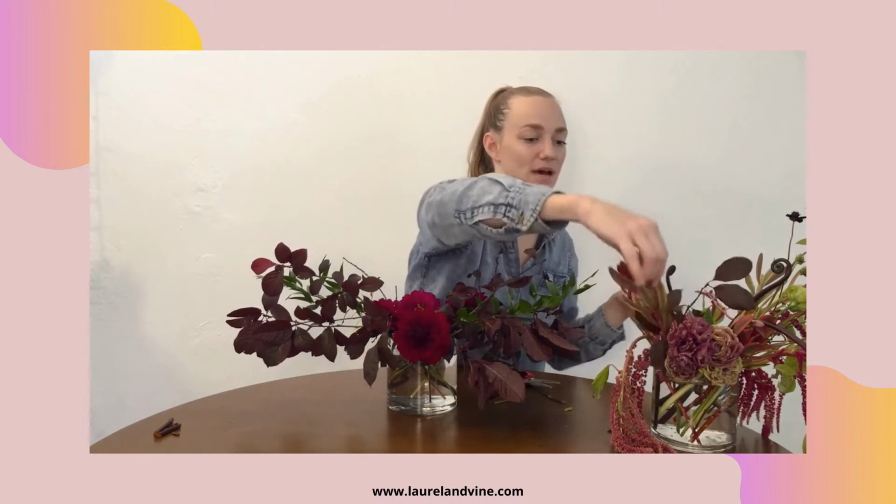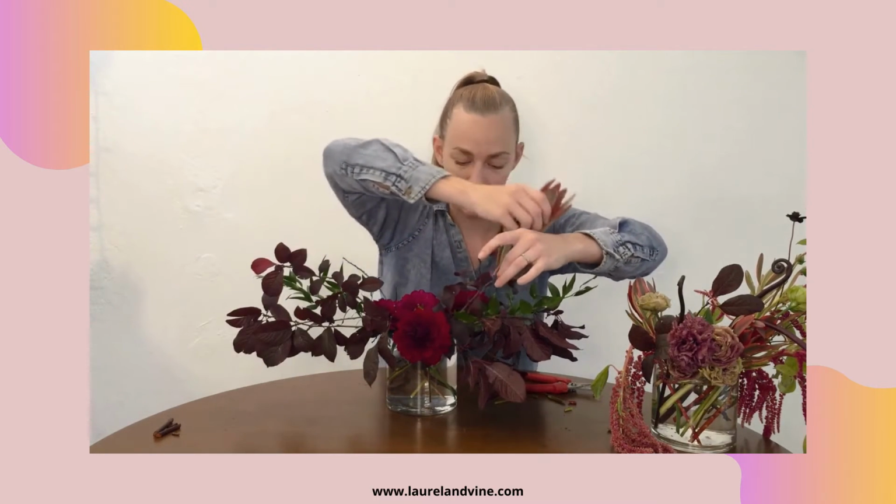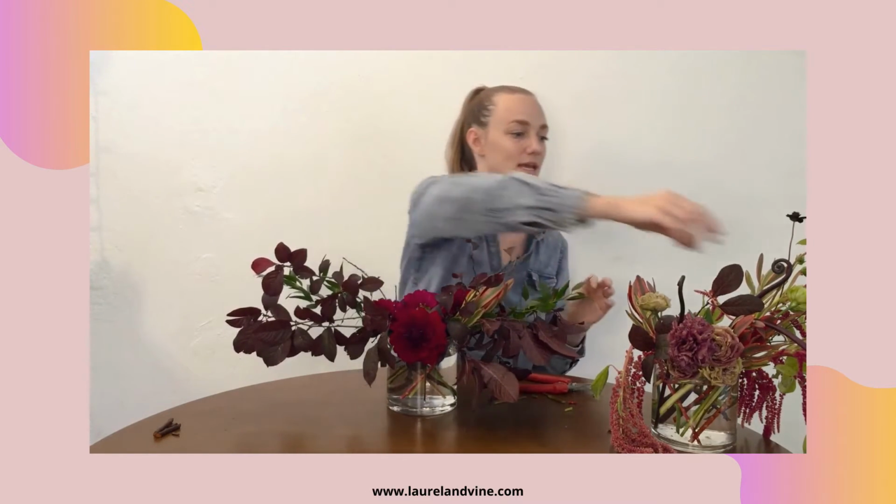Next, I'm going to add my Safari Sunset. It's beautiful. It's got that green, and it also has an orangish burgundy tone, which I think works really well for this fall, Halloween, dark and moody look that we have going on. So I'm just going to tuck it in. So we've got a little bit of pop of brightness and color.